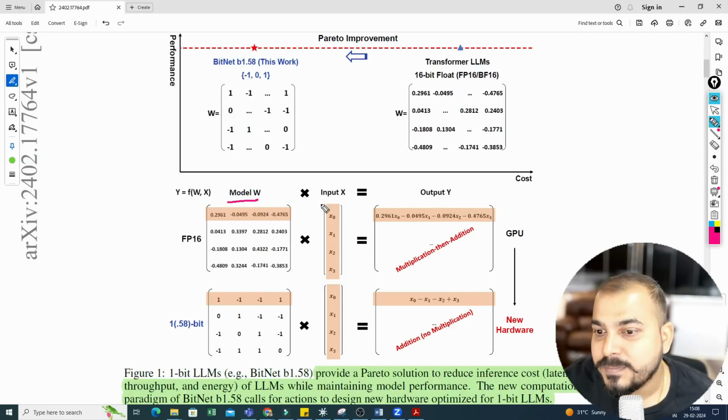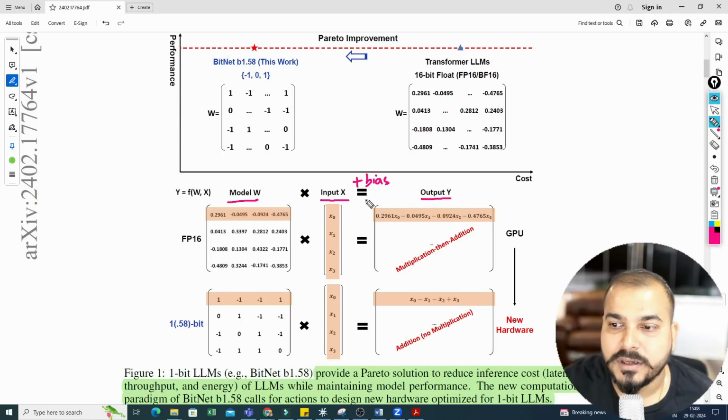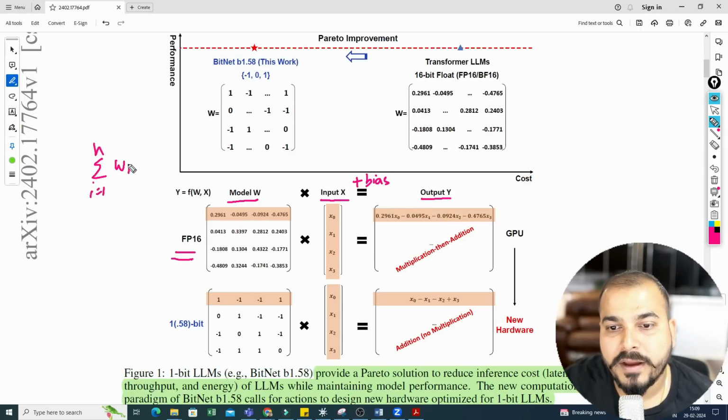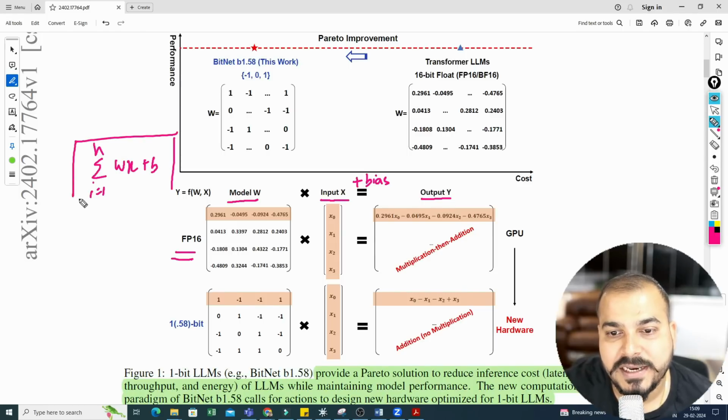over here are basically getting multiplied by the inputs and then we get the output, right? Yes, additionally we add a bias, so it's okay. We don't include a bias right now over here just to show it to you. So over here, let's consider that this is my floating point 16 number. So every number will get multiplied by the input, right? And then after that, it's just like this, right? Summation of i equal to 1 to n, W times x, plus b, right? So this is the operation that is basically happening.